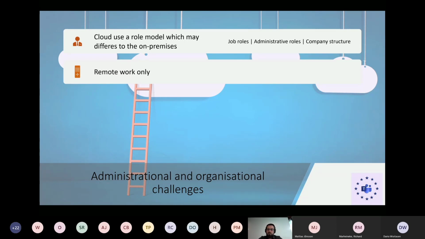So they have to really be aware of how they work, how they get access to all the data, and how to ensure that only the right person is able to do the administrative task in the background.